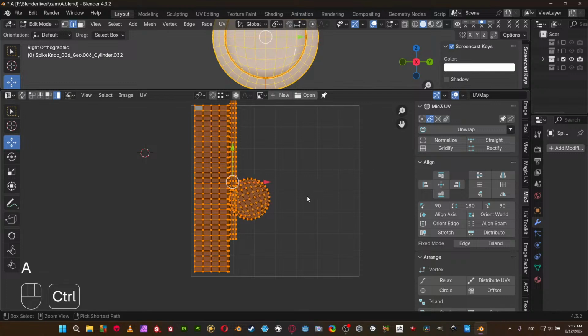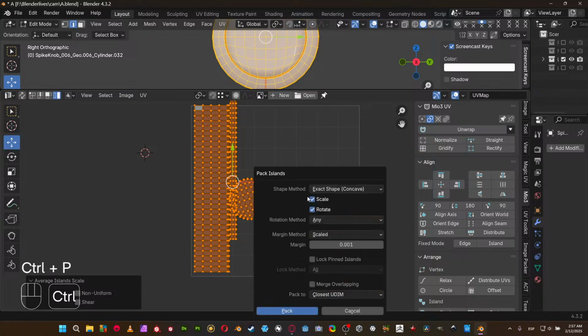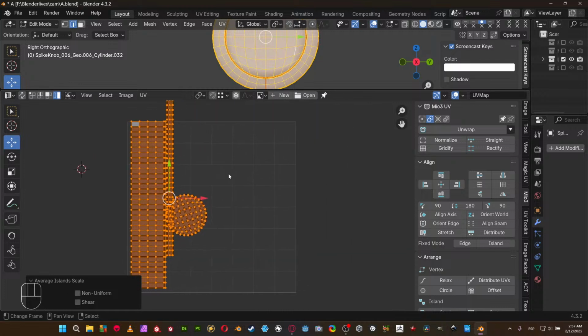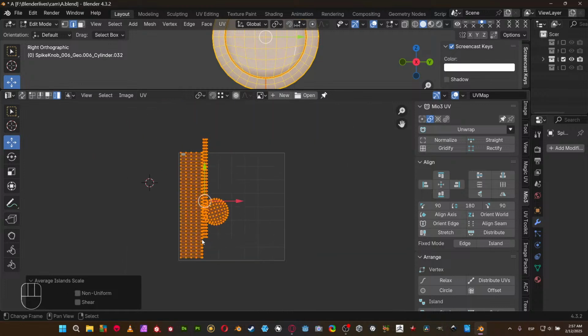So let's just click Control A to average the scale of the UV islands or shells. Control P just to bring the pack islands in here. Uncheck rotate because we don't want strange rotations in here like 45 degrees or other different angles that could produce a nightmare in the texturing process.